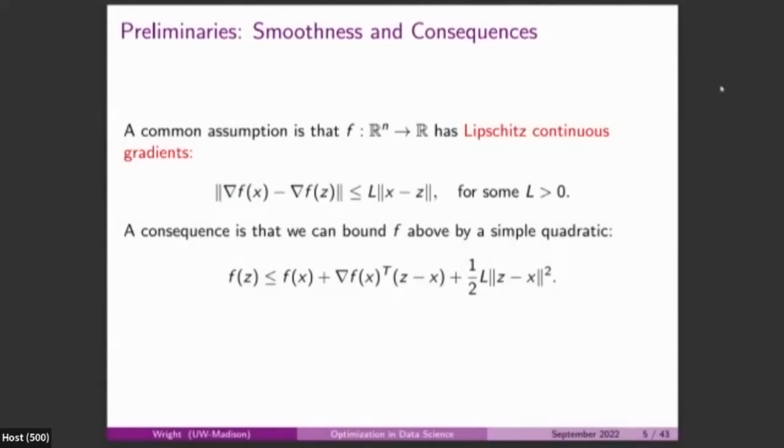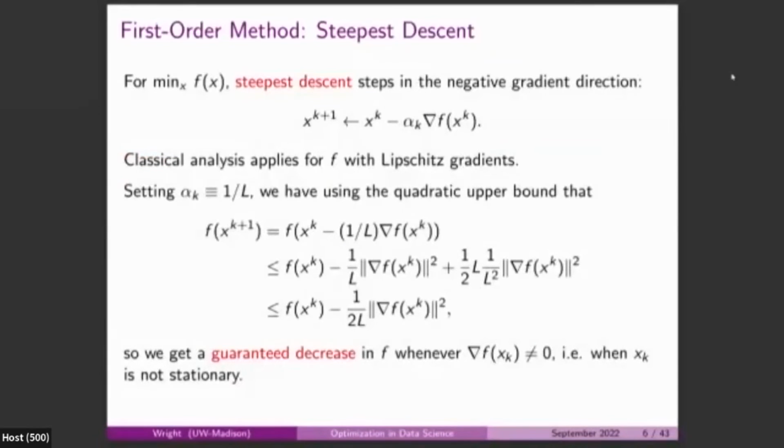And the quadratic on the right-hand side of this expression contains the function evaluated at x, the gradient evaluated at x, and L, okay? And L is the coefficient of the quadratic term. So we can use that bound. It turns out to be super useful in the analysis. In fact, it's going to be useful right now because the first method I'm going to talk about is steepest descent. And in a sense, this is the grandfather of all optimization methods that are used in ML at least. And basically the idea here is very, very intuitive.